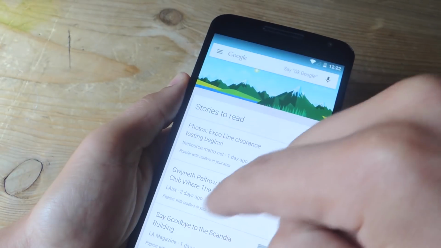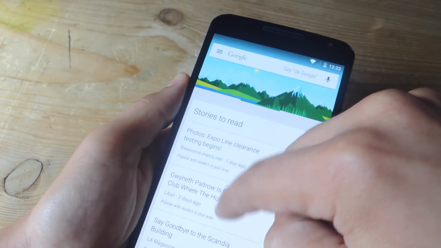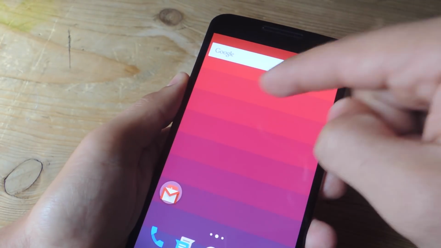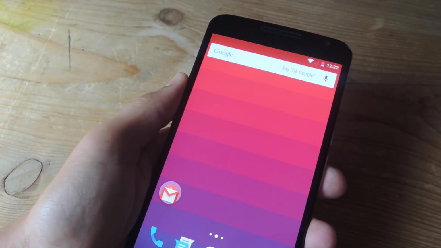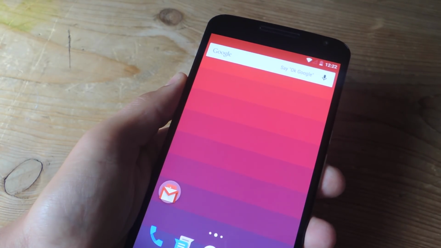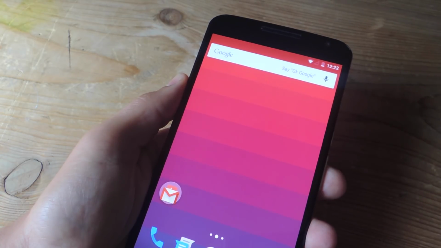It's on the Google Now page, which I don't mind it being right there, but I sometimes just want to remove it from my home screen, and that's not possible with the stock options that come included with the Google Now launcher. So to do so, you'll have to root your Android device.